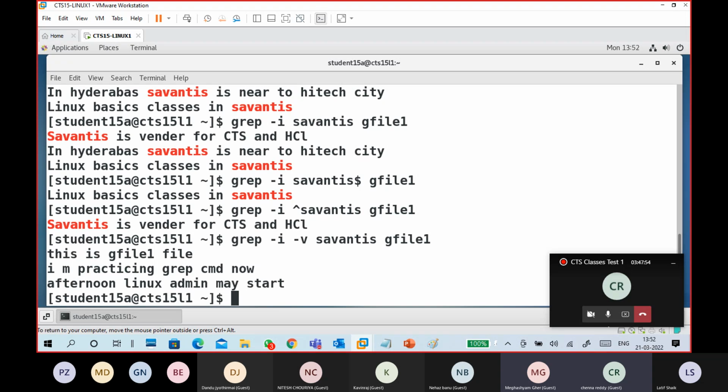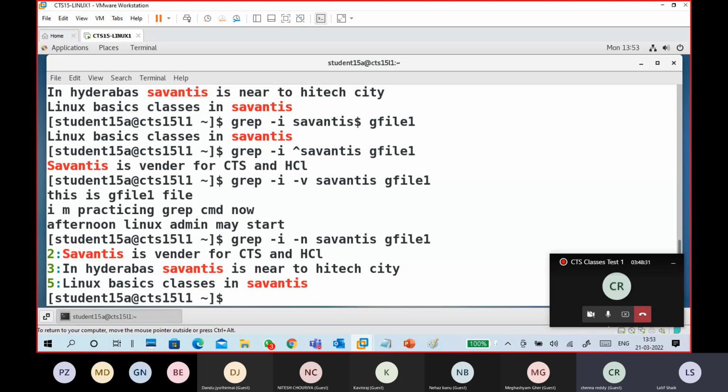No. -v means it displays the lines if the pattern does not match. If the keyword is not in that line, display those lines. Display all the lines if the keyword is not in that line, or in other words, pattern not matched, unmatched lines. That is -v.